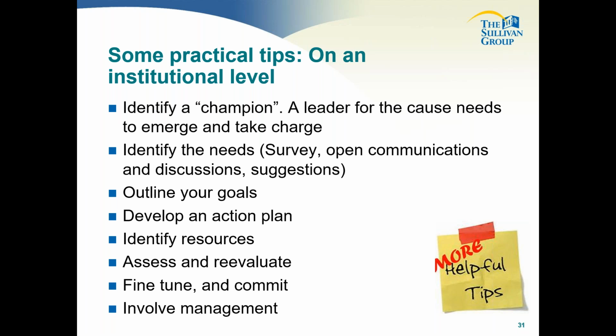Develop an action plan based on your surveys and your goals and the guidelines. Identify your resources. Okay, great. We need to do this and that, but what are our resources? What's our funding? What's our physical place? Where can we create a room for physicians to connect, for example? Assess and reevaluate. Set a timeline for your intervention. And then it started with the assessment first and then the assessment at the end, and see how it worked. And then fine tune and commit. That's the organizational science and funding. And finally, involve management. You're not going to be able to do anything if there's no money in it and management is not involved.